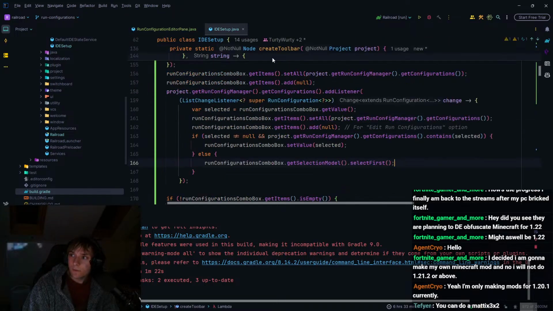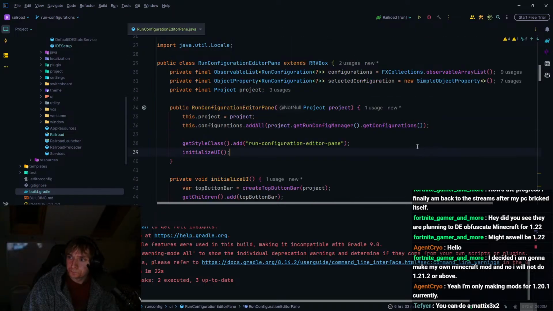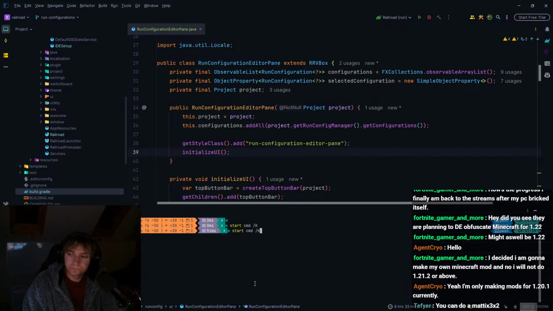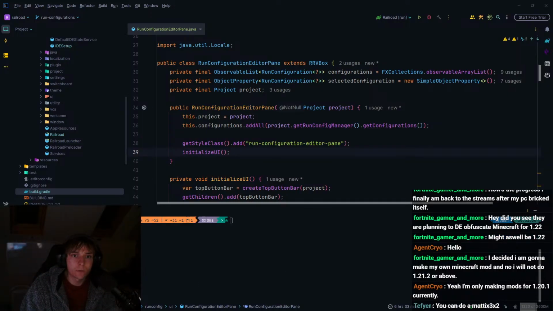So I think the next thing is just the tree view. Now, the tree view is going to be a real pain in the butt, but I think I'm going to cheat with it, and we're going to get Copilot to do it, because we have to be able to set up folders as well.